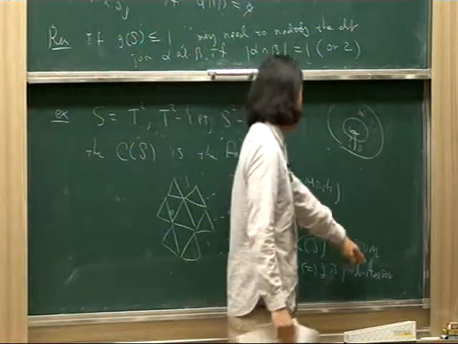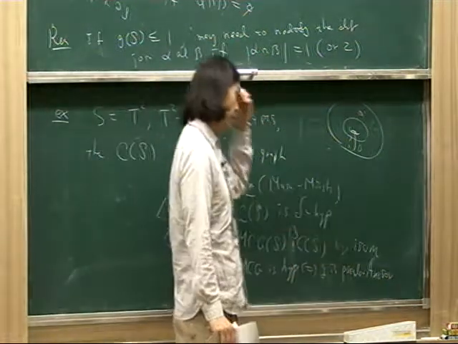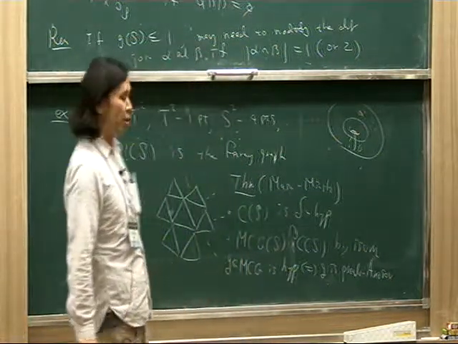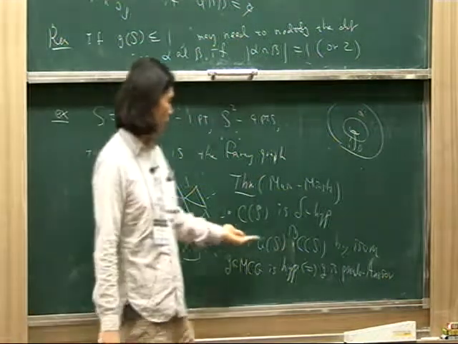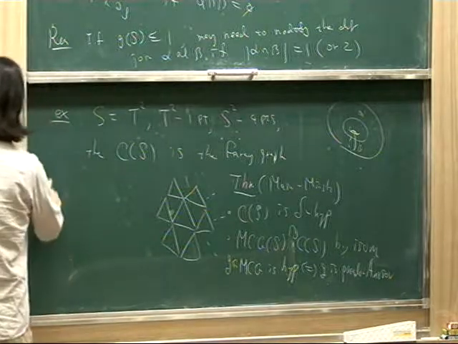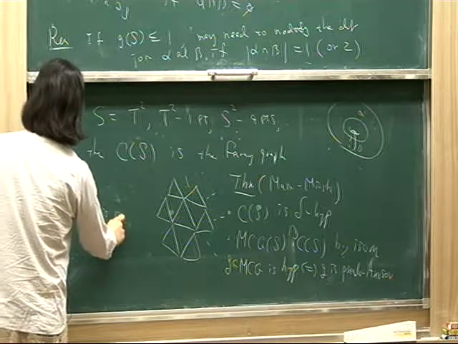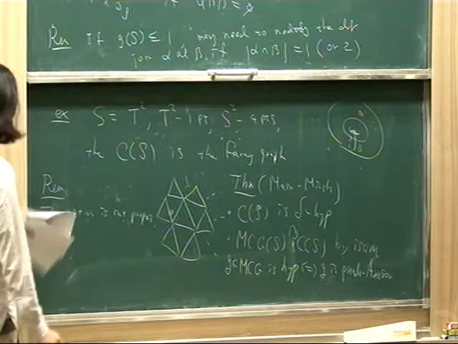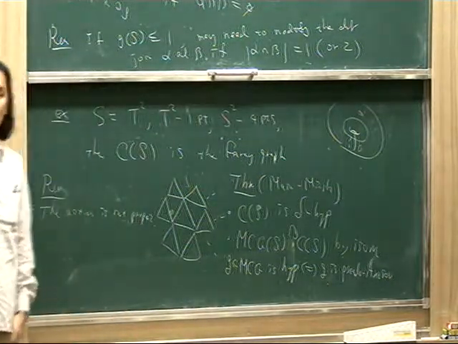If you're not familiar with this kind of terminology, there is a classification of mapping class group elements, and this is a typical one. So the theorem says that typically your map is hyperbolic. Okay, so you have a group action by the mapping class group on some delta hyperbolic space, but the action is not proper, because it has an infinite stabilizer of a vertex.